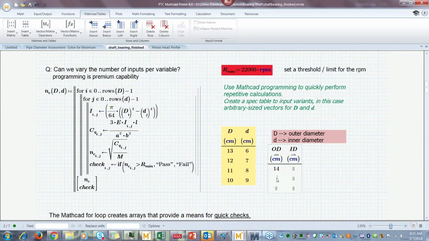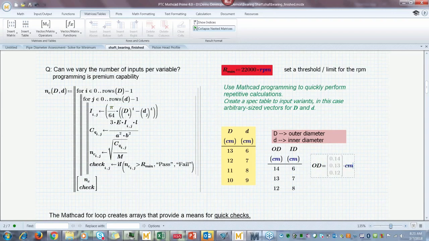Then we can put some numbers here. And the engine operates not just on scalar values, it operates on vectors and arrays. So what happens here is OD becomes the name of a variable that stores the left column with units of centimeters. So when we type OD equals, we're going to see those numbers. It's going to be a vector, a math vector, and it's going to have units of centimeters. Now, of course, when we display it, it's going to show us meters because we're in SI and meters is the default.